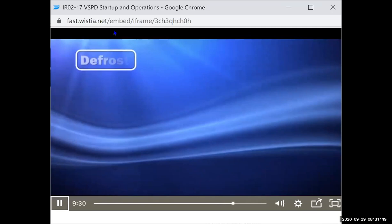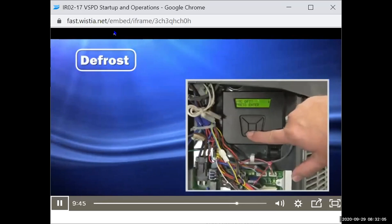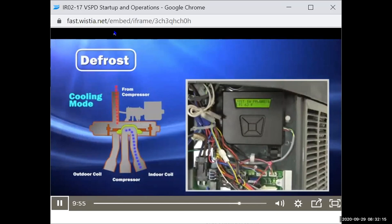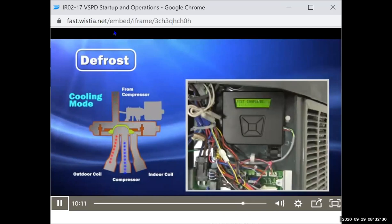Defrost. Defrost occurs naturally when frost accumulation is detected on the outdoor coil. A forced defrost option is available to test this functionality. Forced defrost is initiated from the CDA control menu and the system must be running in heating mode. Pressing enter from this screen will force the LSOV to cooling mode and turn off the outdoor fan. The coil temperature sensor, or CTS, is monitored and the test will terminate when the coil temperature warms to 47 degrees Fahrenheit or the maximum time override of 15 minutes expires. When the test is complete, the LSOV will switch back to heating mode and the outdoor fan will turn on.